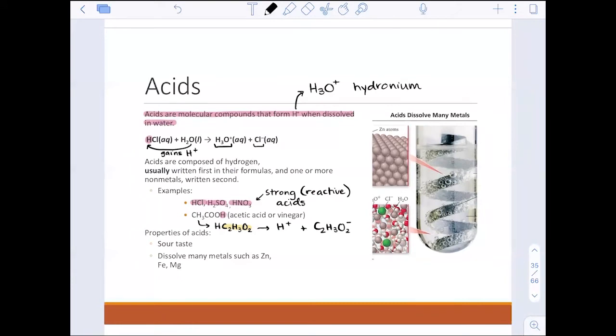So properties of acid: sour taste. Again, that comes from the idea that acetic acid, vinegar, lemon juice also has some citric acid, things like that. Sour tasting. And a lot of their reactivity, they dissolve metals such as zinc and iron, magnesium. They can be used to dissolve pipes, so you want to make sure you don't pour acids down the drain. If you have strong acids, things like that. We see a lot of the depictions over here on the right-hand side. Those bubbles are H2 gas bubbling out of the solution. The acid from any acid dissolving metal will form a reaction where H2 gas usually gets bubbled out.